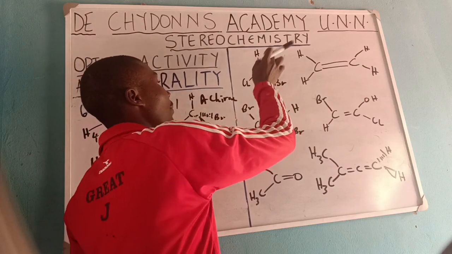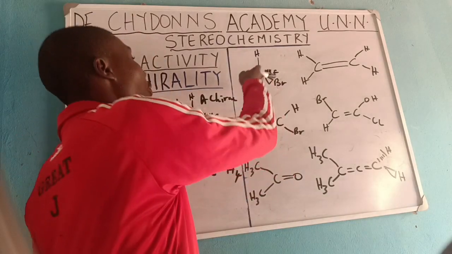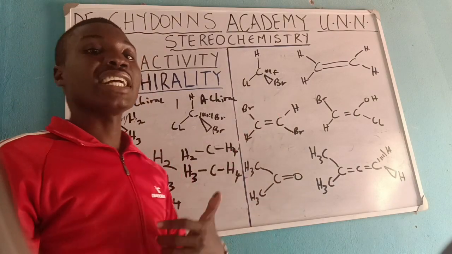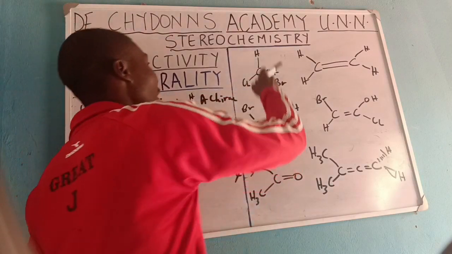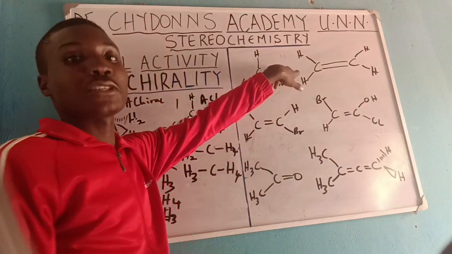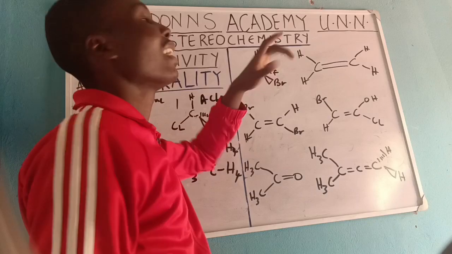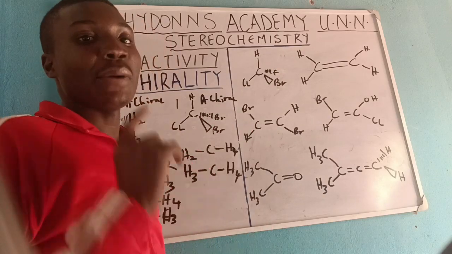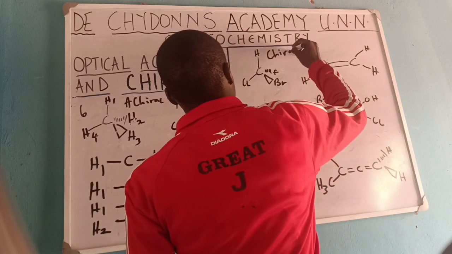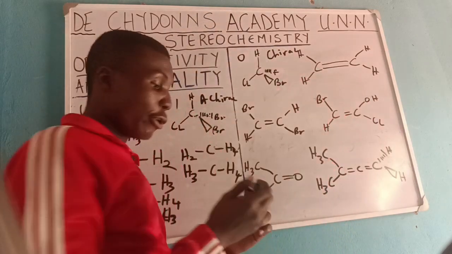Hydrogen, carbon, and bromine, we are going to have chlorine and fluorine. These two are not the same elements, so the implication is that that's not a mirror image and it doesn't have a plane of symmetry in that regard. Hydrogen, carbon, and chlorine, we are going to have bromine and fluorine, so there's no mirror image. The implication is that this compound has no plane of symmetry, and when it doesn't have a plane of symmetry, we simply say that this compound is chiral, so it has 0 planes of symmetry.